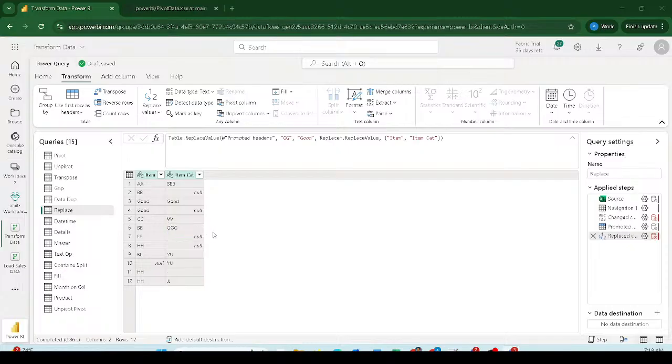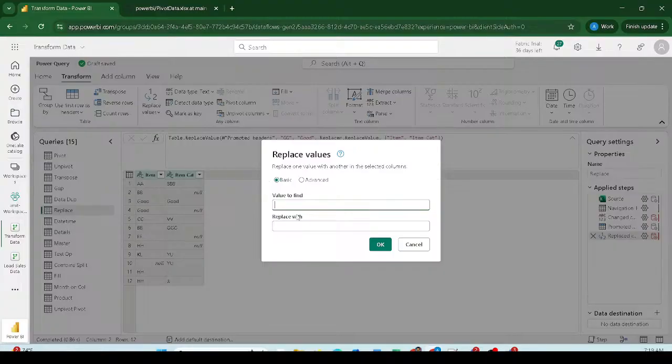Now the question comes, can we also replace null? This is NULL null. See, it is differently placed here. It is not NULL in double quotes. It's not coming like that. It means it's a blank value or null value, and it is treated a little differently. But the good thing for us is, if I want to replace this null value, and again both the columns are selected, I can go to replace values and simply type NULL without any option. Okay, and I can replace it with anything, let's say NA.